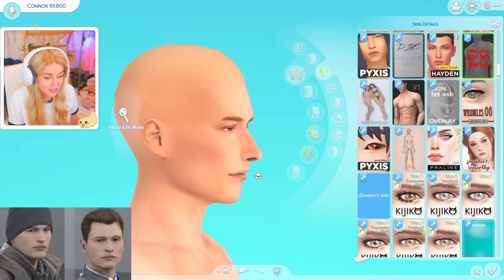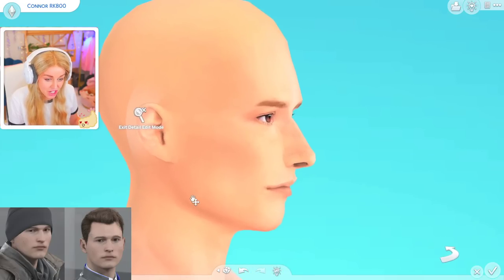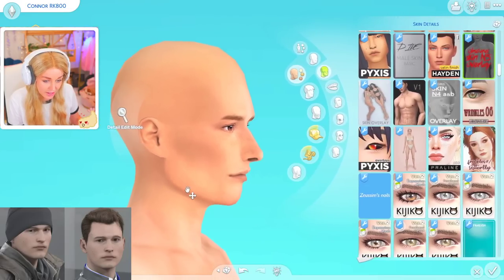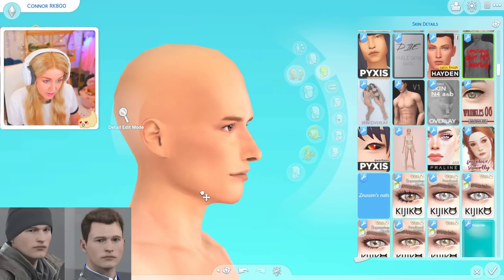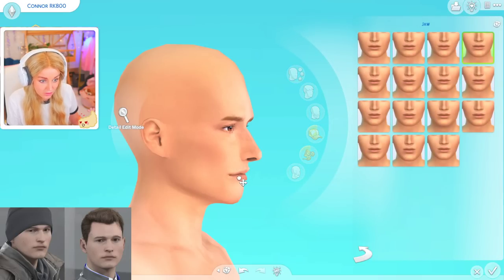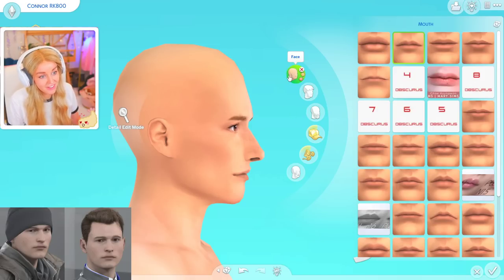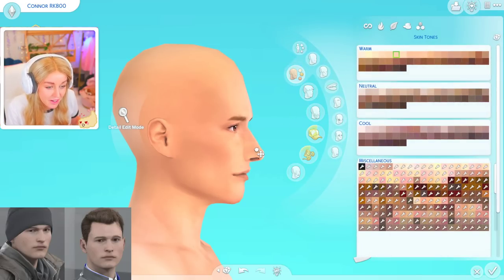Make the bottom of his chin flatter. I'm trying to bring his chin up without changing this line. But I can't bring it up anymore. Also, his chin needs to be forward a little bit. Baby, you can. Oh, his nose is too big now.